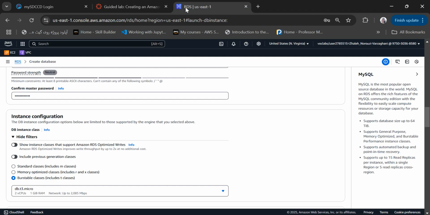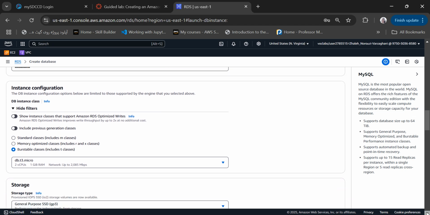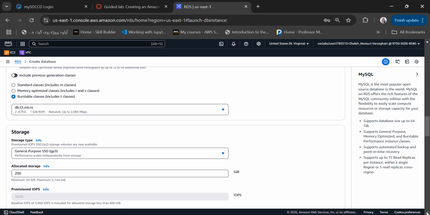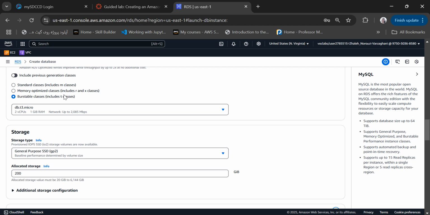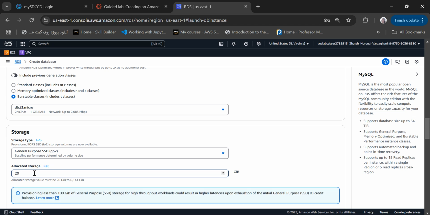And then in the storage section, for the storage type, choose general purpose, that is already selected, and it should be SSD GP2. And then for allocated storage, enter 20. We just need 20 storage. And then expand the storage auto scaling.